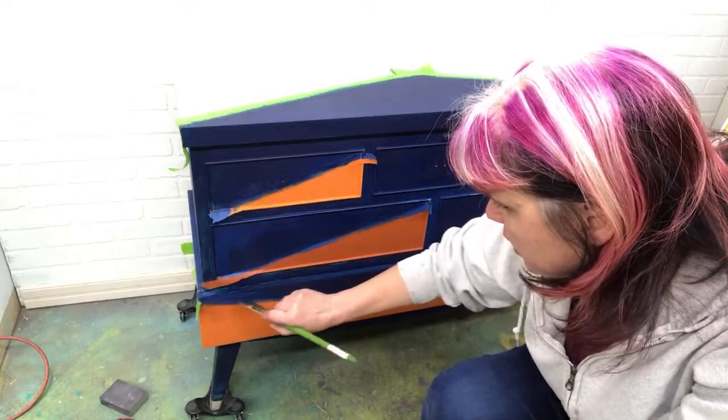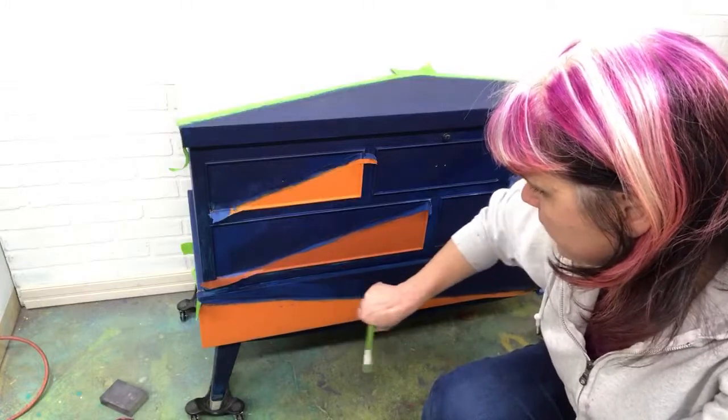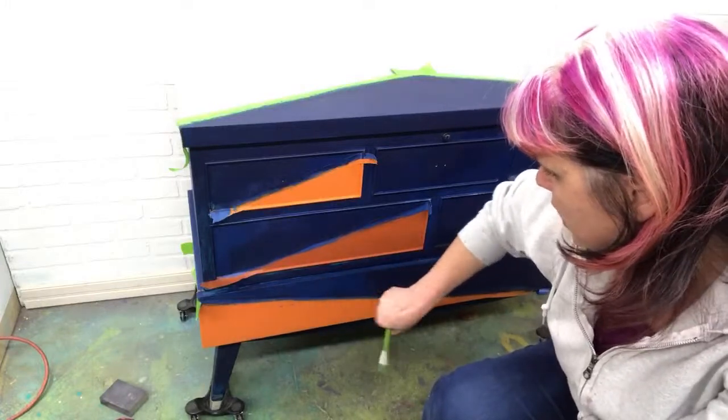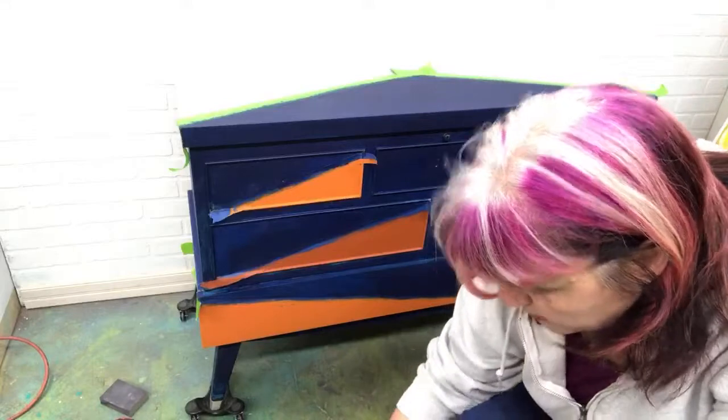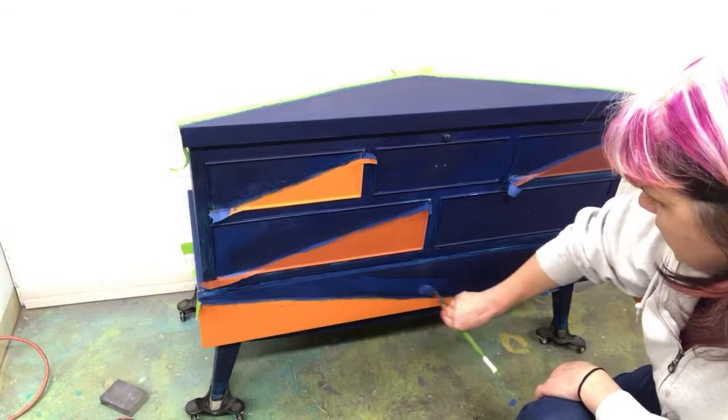I'm going to get this little edge, and then we're dry on the other side, and then we're going to go put that blue on, and then we're going to get to, hopefully, if I get enough of this done and stop my yapping, we'll get to see a reveal here and see how our line did.